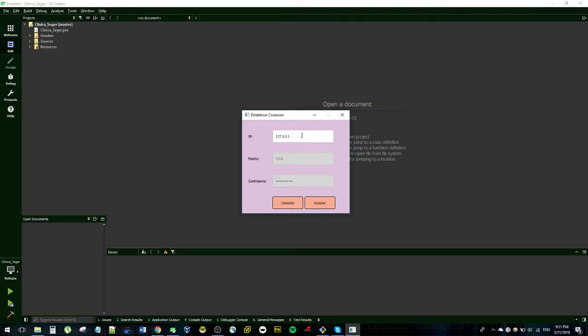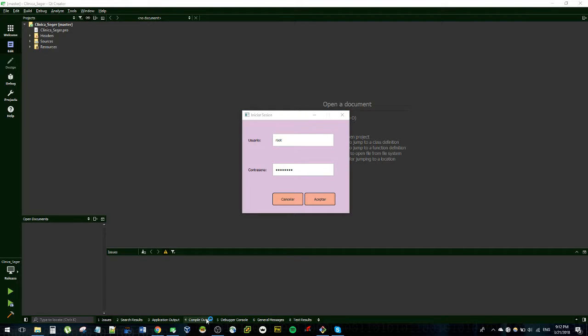So for the IP, you have to provide the server's IP. What I installed for this was a VPN, Hamachi, not sure how you pronounce that, Hamachi VPN. That way they're all in the same VPN, and you just copy the IP address, port stays the same, and then you give the password, and then it'll connect.